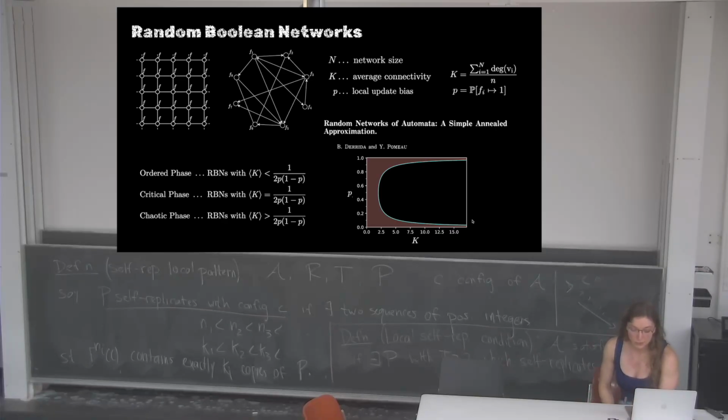Very roughly, the way they do it is they look at the randomly sampled initial configurations and a small perturbation of that configuration, and they measure how the distance between these two evolves over time, where at each time they resample a potentially different random Boolean network with the same parameters to compute the next time step, and they look at this in the thermodynamic limit, essentially obtaining the fact that if the relationship between k and p is like this, the distance after a few time steps essentially decays exponentially fast, and in this region the distance explodes exponentially fast, and here essentially it decays but much slower, like in a polynomial way, for instance.